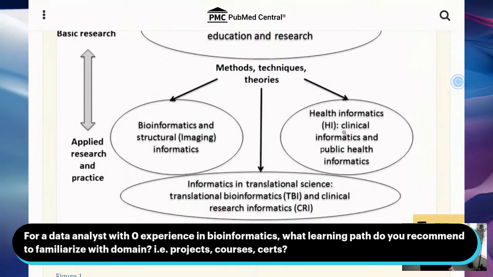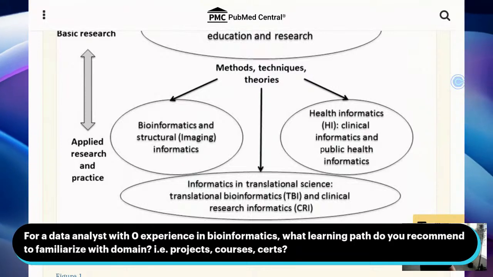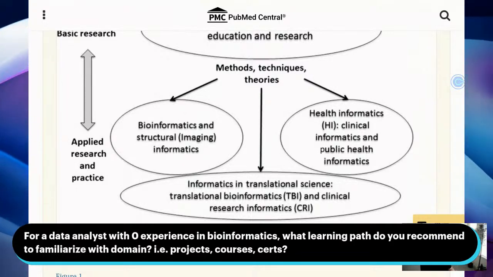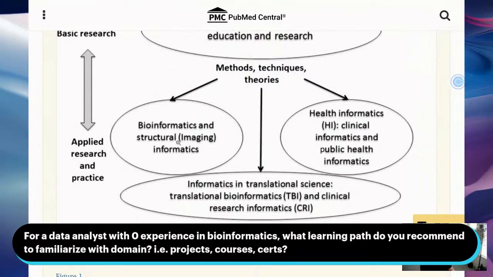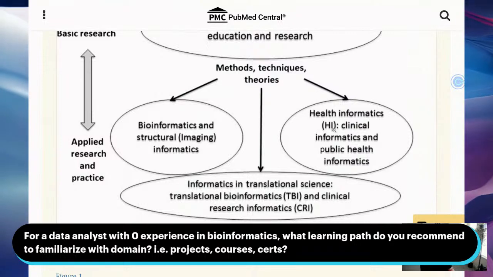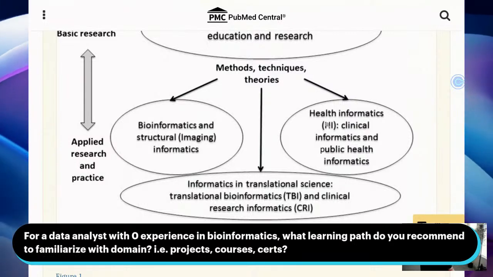And the background and training there is usually you go from a clinical background, some type of healthcare professional, and then you go into informatics afterwards. So in that case, that's a very different learning path than this. Less technical, much more healthcare oriented. So backgrounds on biology, chemistry, nutrition, things like that.